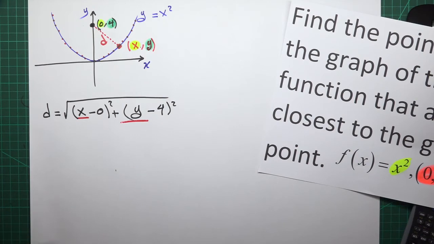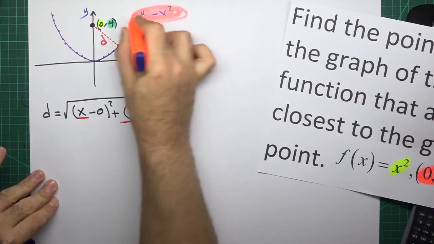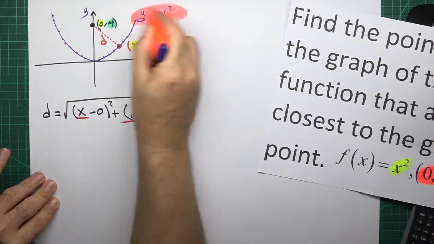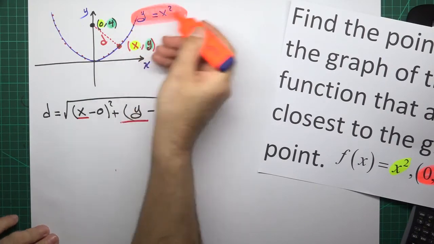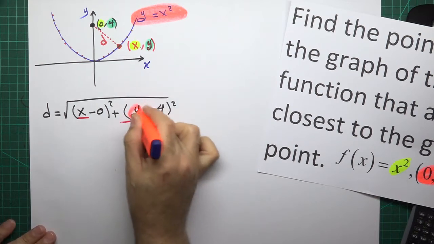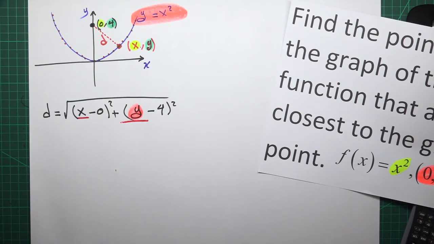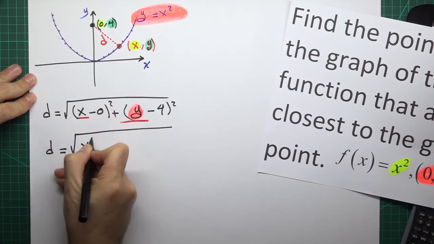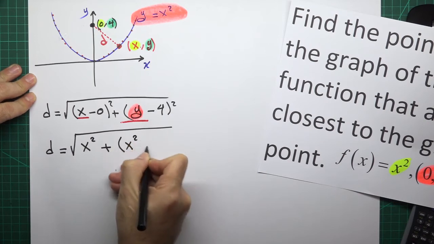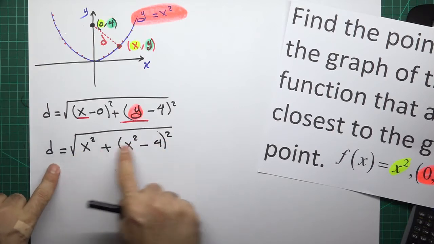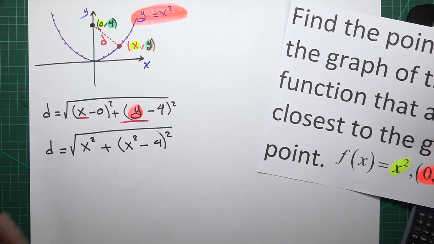لاحظ معي هذه العلاقة الاستثنائية والجميلة، لاحظ y إنها بقمة الصراحة، أبداً مش مختبئة بأي شكل من الأشكال. y equals x squared. So you can replace y by x squared. وهيك بصير كلها عندي بس فيها x. So d equals the square root of (x minus 0) squared, يعني x squared, plus (x squared minus 4) squared. صار عندي one variable، نعم كلها x's ما فيها y's. من هون السؤال بصير سؤال maximum و minimum عادي. How to maximize or minimize this function.